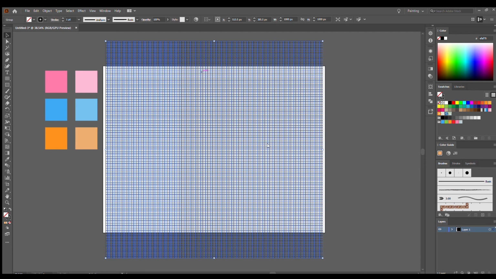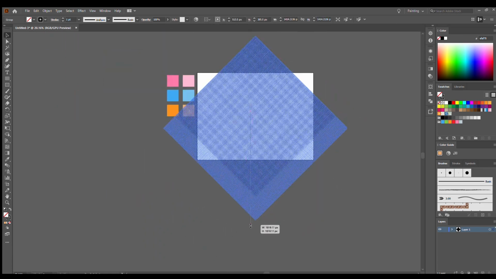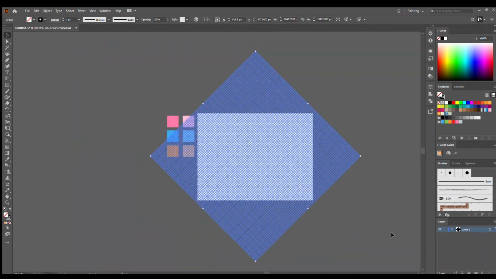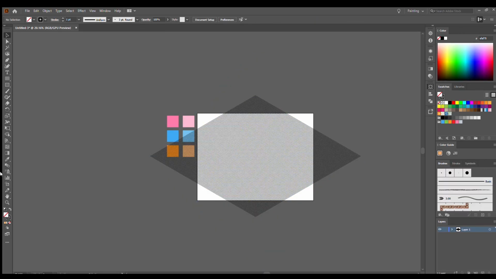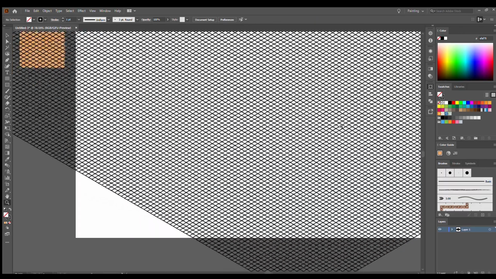Now I'm going to edit and transform the grid. First, we're going to rotate our grid by 45 degrees, and then we're going to edit it further by clicking Edit and Transform. Then this window should pop up. And here we'll be able to adjust our grid from a regular rectangle to an isometric grid so that we're able to draw on an angle. In this transform window, we're going to adjust the height measurement found at the bottom here to 57.74%. Now you'll see the grid has been rotated on an angle and it's ready to use for our isometric drawing.